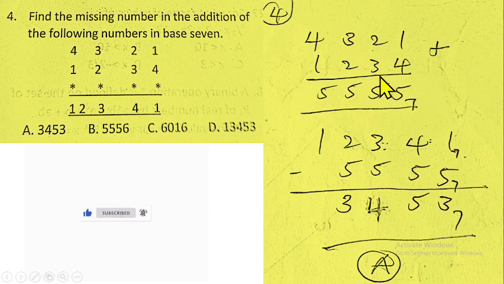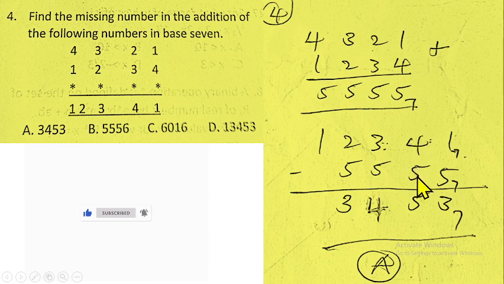So now this answer, you can subtract it from the result here. So you have 1 2 3 4 1 base 7 minus 5 5 5 5. So you have to subtract this from this. 1 minus 5 is not possible, so we borrow 1 from here to this 1 here. But the one we borrow here will be in base 7. That means we're having 7 plus 1, which gives us 8. So 8 minus 5 will give us 3.